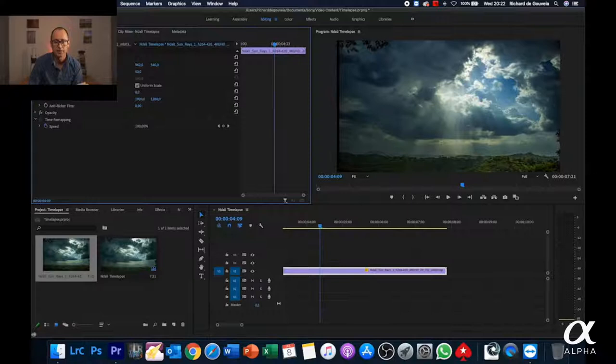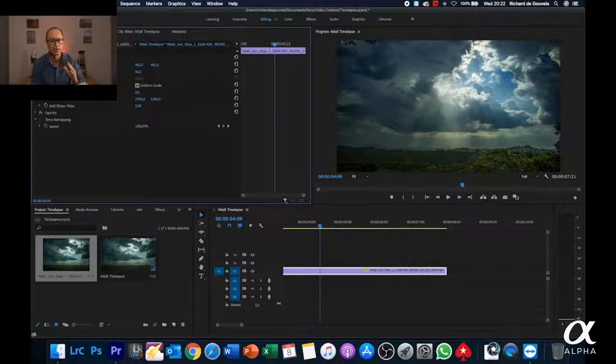Now, there's a lot of tutorials on this, guys. I know it's running through fast, but I just want to give you a good idea of how I create this and what my thought process is behind it. What we'll do then is I now want to create a beautiful bit of slow movement besides the clouds, which will give the camera a dynamic feel.